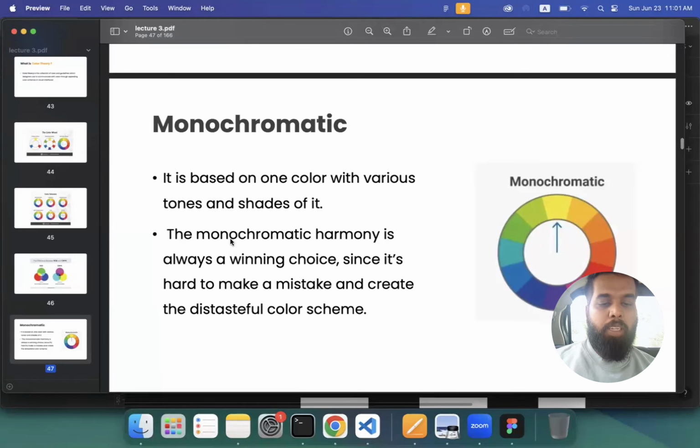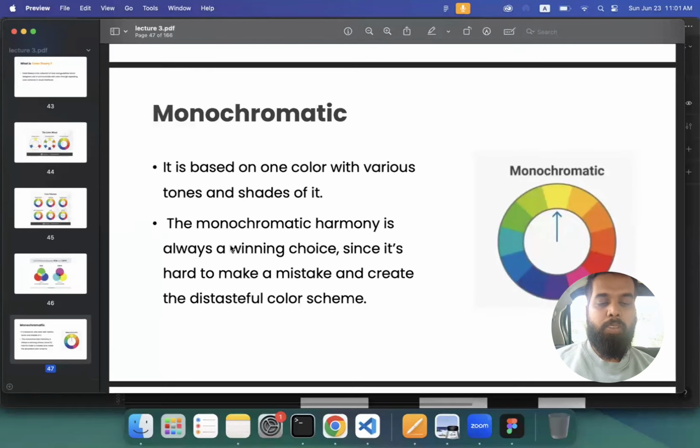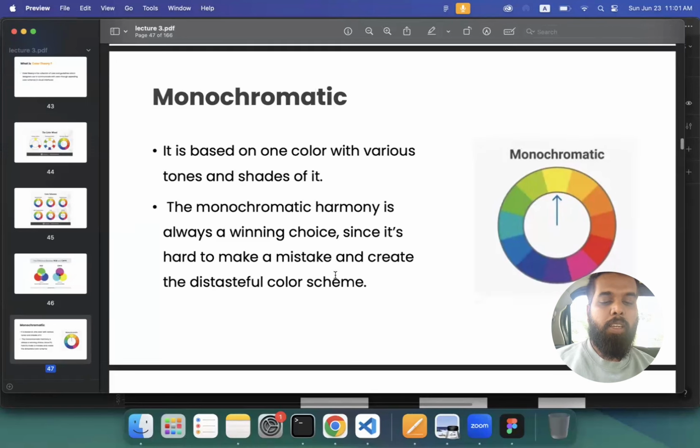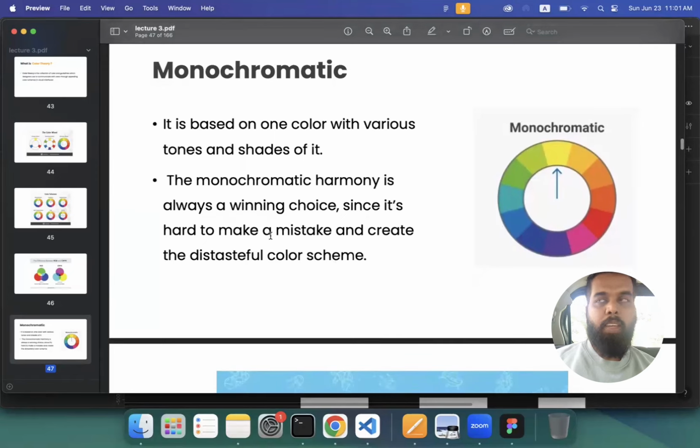The monochromatic harmony is always a winning choice, since it's hard to make a mistake and create a distasteful color scheme. So as a starter, when you're starting off as a UX designer, it is a good practice to use monochromatic color schemes. If you find it difficult to combine two colors, try to go with a monochromatic color scheme.